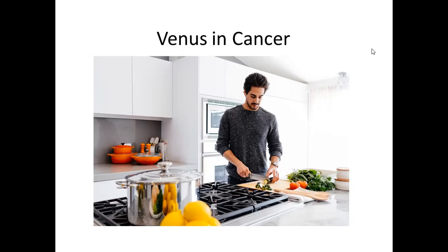For example, if you're a man, you may not propose marriage until you have some reliable means of earning a living. Or if you're a woman, you make sure you won't end up sharing your lover's poverty or struggling to support him. In a love affair, you would much rather be pursued than do the pursuing. You need the reassurance that someone wants you enough to go after you. Once you feel secure, you are demonstrative and sensual.